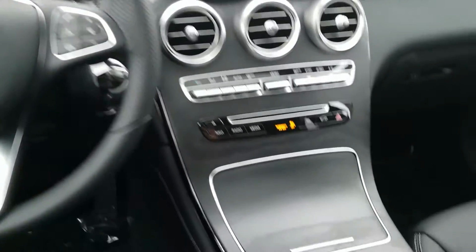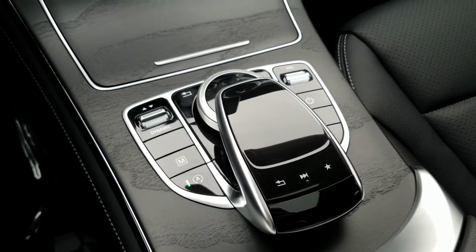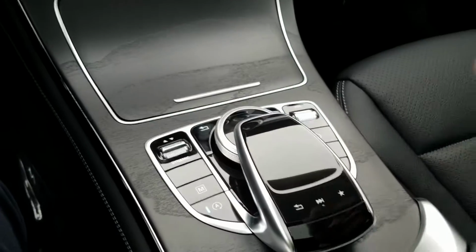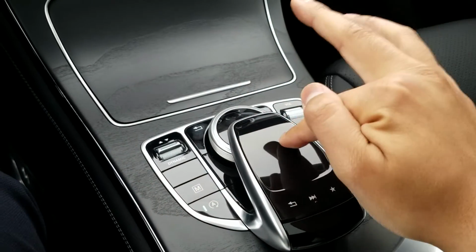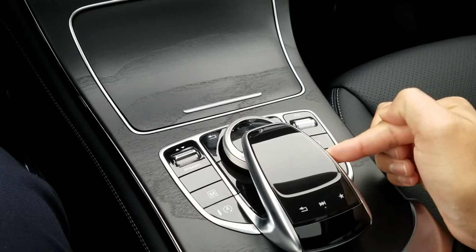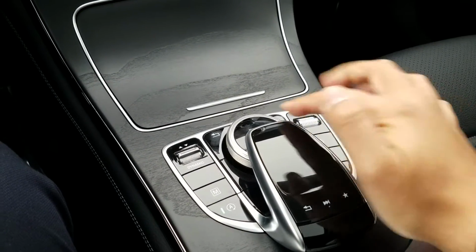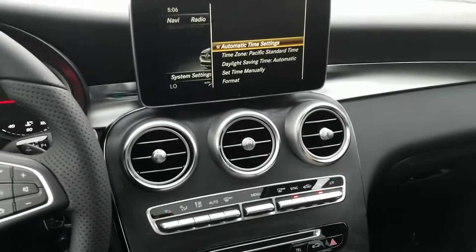So again, touchpad with the central controller. Really cool, really fun to use. You do have the ability to zoom out, zoom in. You can swipe left, swipe right. You press down to select. Really cool. I actually made a little video showing off how to use this thing and how to use the central controller. So we're gonna keep moving on.